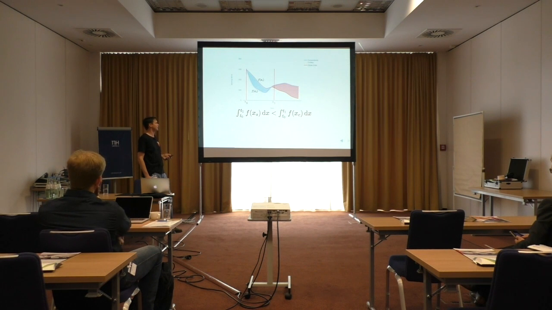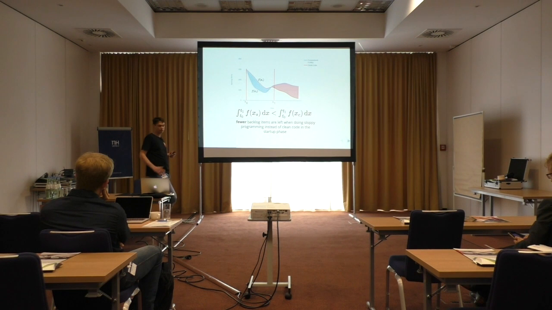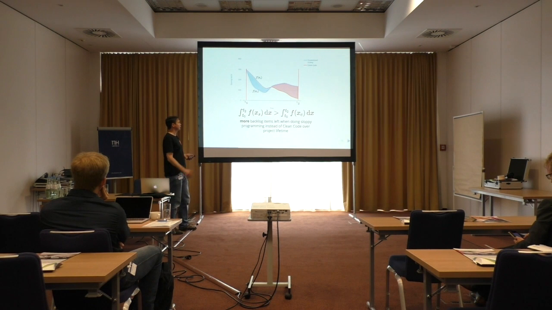I also tried to make up some mathematics. I'm not even sure if this is correct. If you want to correct me, please do it afterwards when you have the coffee. Just saying that in the beginning, in the startup phase, we have fewer backlog items left when we do sloppy programming. However, when we look at the long term, it looks different. Then we have more backlog items left. So let's try to argue this way.